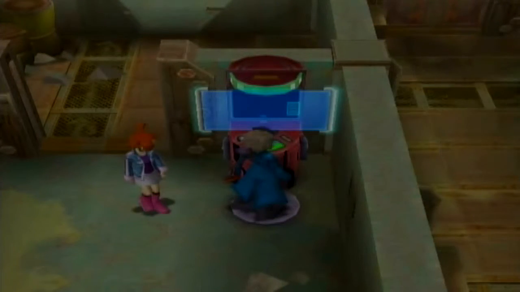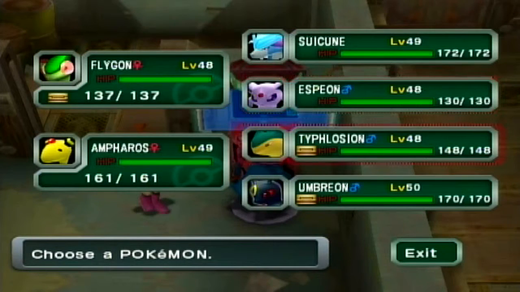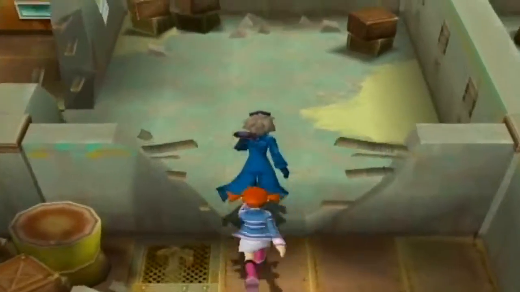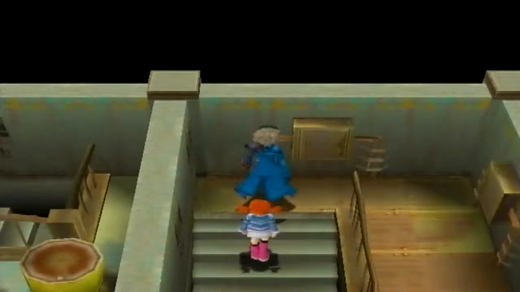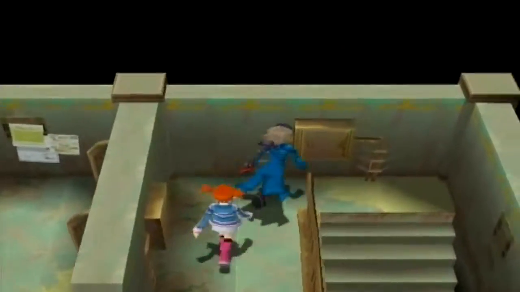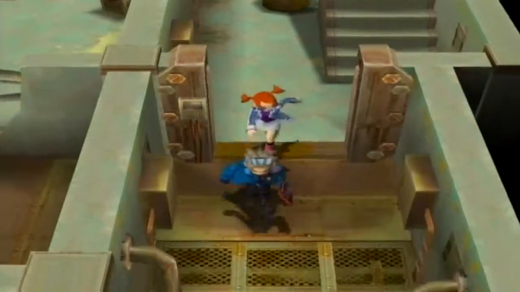Okay, so now we're gonna switch our Pokémon here, back to our original setup. There we go. And now we're gonna continue on here, up. Over here. Now we're gonna go to the right-hand side. And down. Man, we made a wreckage out of this place, my god.